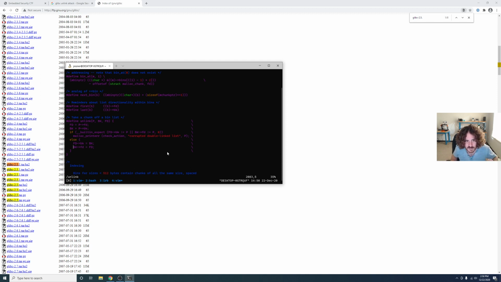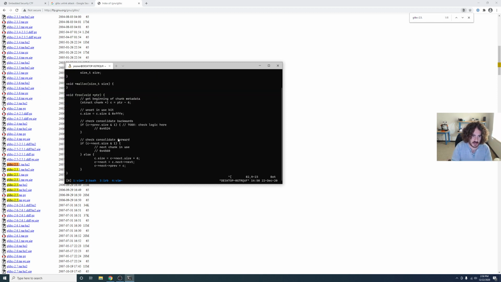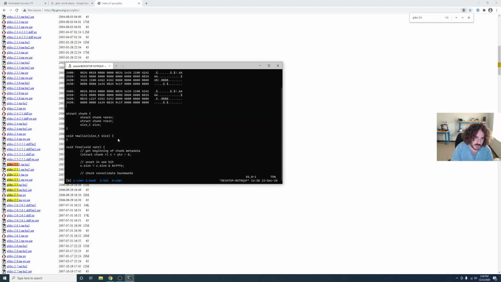And so this is effectively the vulnerability. In here, we're not checking that the stuff we're pointing to is actually there. And the reason this matters is that, say you can control some of the data that's in here, like I can overwrite the previous and the next pointer here.